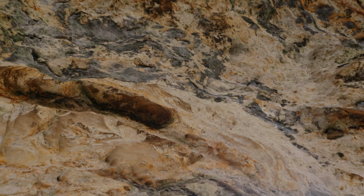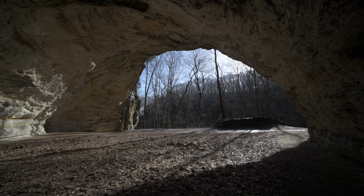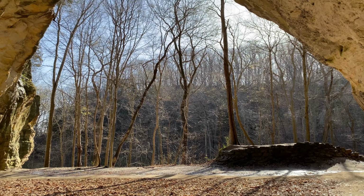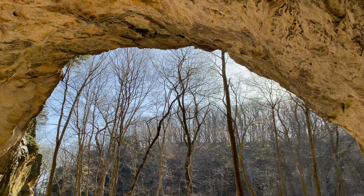Right now I am at a place called Council Overhang. It's a huge arch. It's really awesome. It's dug in, I would say, from the very back to the very front, I'm going to use a football analogy, probably 30 yards or so. What's that, almost 100 feet we'll call it. But it's really deep, so it's pretty cool, especially in the fall when the trees are all yellow, orange, dark brown, all that kind of stuff, and you can look out and see the beautiful trees.